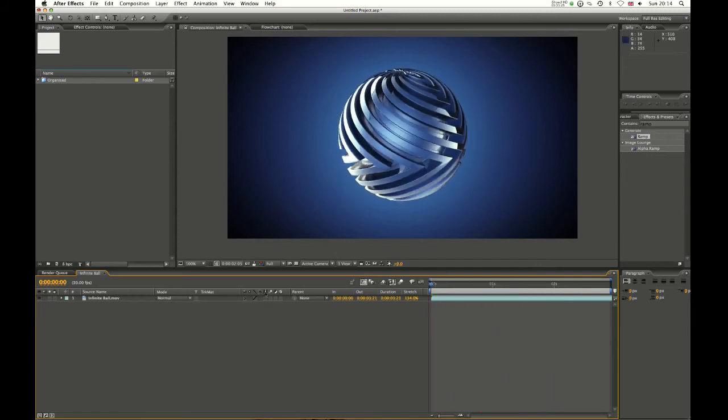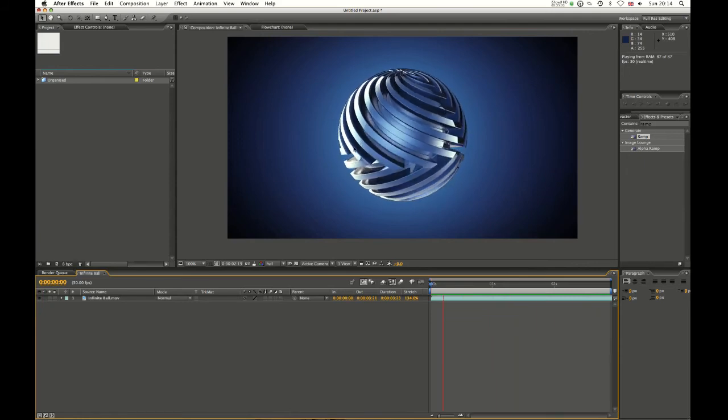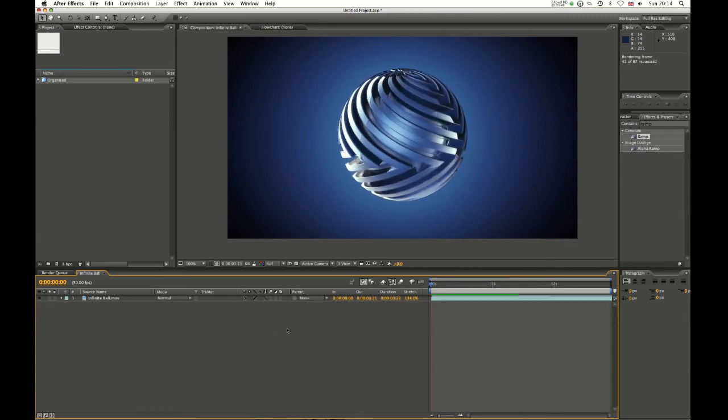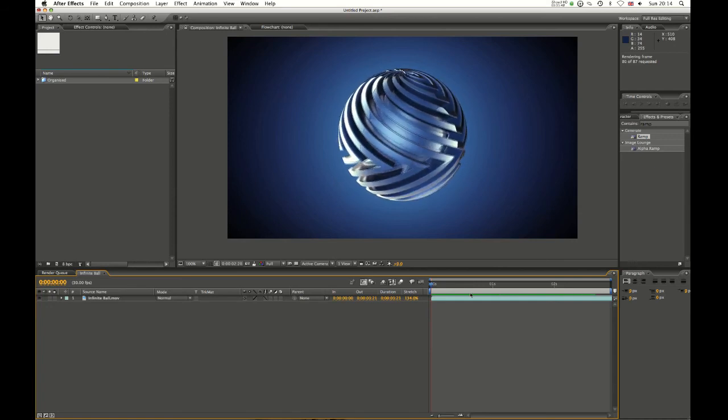Now let's play this with no frame blending on, and that looks horrible. It looks steppy because After Effects has basically got no information to add in between in all the new frames, so it's having to duplicate frames at points. And that's looking pretty crappy. Let's have a look at how frame blending does. This is just going to add a slight ghosting effect in between, and that looks okay. But when you're slowing things down, definitely look at the frame blending option. As you can see, that's the smoothest of the three.